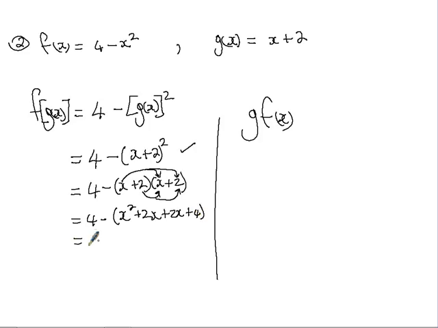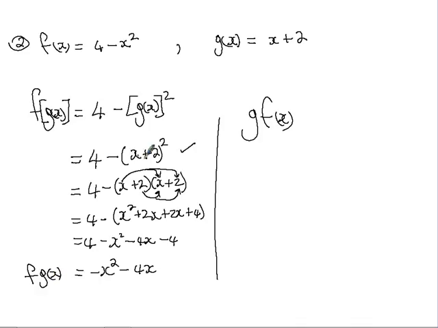So this is equal to 4. We remove the brackets now. There's a minus 1 outside there, so minus x squared. This and this together is minus 4x: 2x and 2x, that's 4x, and of course we're multiplying by negative 1 because we're removing the brackets. Minus 4. Notice we have 4 and 4 alike, one is positive and one is negative, so they will cancel each other. So your final answer should be negative x squared minus 4x. This is the simplified version of f of g of x.